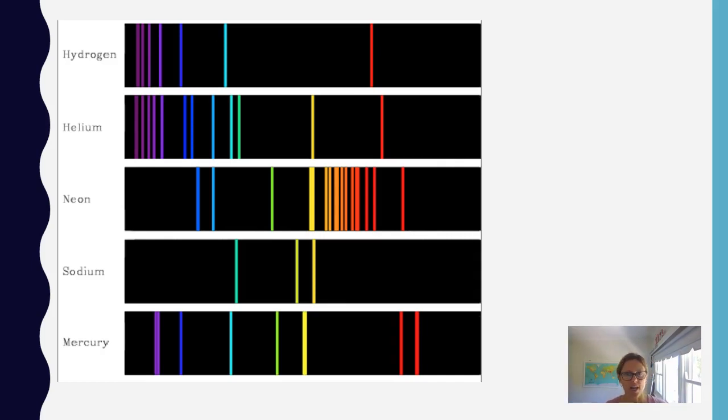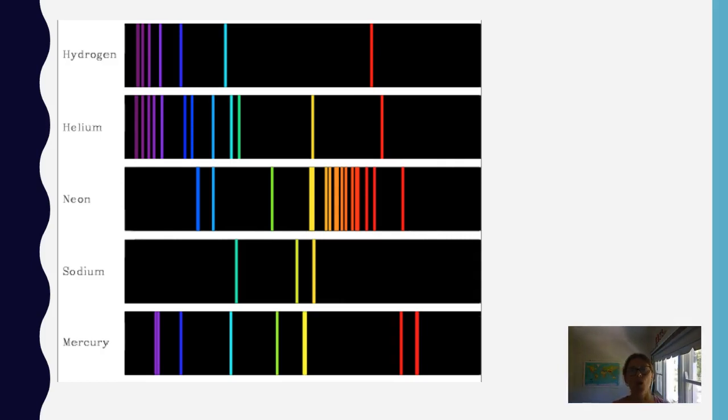So with those heavier atoms, they had a great number more transitions and so on. Similar pictures can be drawn for all these other elements, but you can see here some of these other elements that we might have seen before with our flame tests as well, and they're a lot more complex. So with neon, you can see a lot of the transitions and the steps that were coming back, and the photons of light corresponding mainly to that reddy yellow area of the spectrum. So the light that it produces is that reddy colored light that we see. Sodium again produces that orangey kind of color as its spectrum as well.